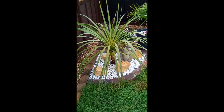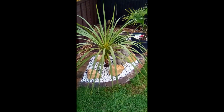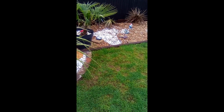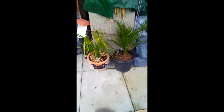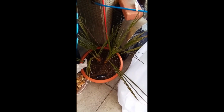I'm not going to wait until it regrows, because it takes ages and life's too short. I actually got them from a local garden centre. So that's what I managed to do. I also managed, if I walk this way, the Chamaerops that I had a spear pull, I've actually put under this canopy on the other side. Forgive my washing. That one there, I dried that out, and that's a twin head.